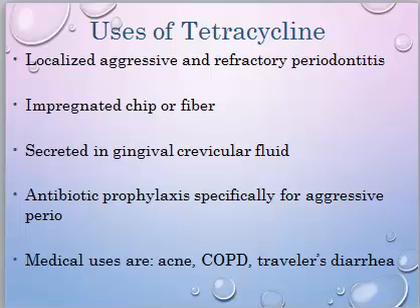And the bug, it's called AA, and I'm not even going to attempt to pronounce it. Someone can help me with that in class. This AA has been linked to causing aggressive perio and also having some link to endocarditis. So these patients take tetracycline for about 2 weeks because AA has also been perhaps linked, or it can produce penicillinase.